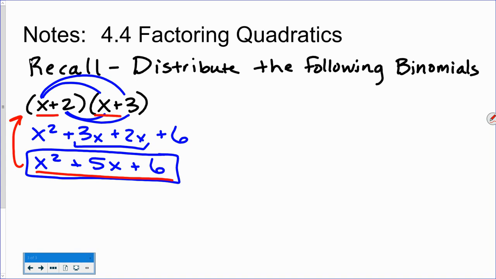All right, so we need to see these different patterns that are happening. I need to notice that while I'm taking the x and the x, I'm always getting that x squared. So if I start with an x squared, I know to put an x and an x in each set of parentheses. Something else we'll notice, I got this 6 here. That 6 comes from multiplying the 3 and the 2. So those last two numbers are always going to multiply to this last term. And then these end up getting combined to get that 5x. We want to look at those patterns and see those to help us factor more efficiently. So we'll keep that in mind.